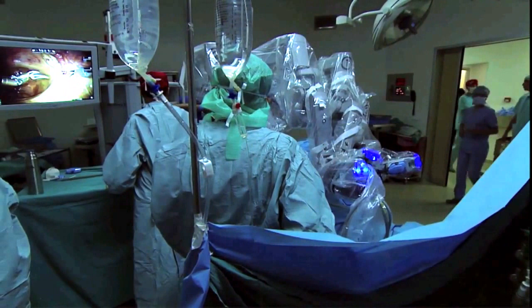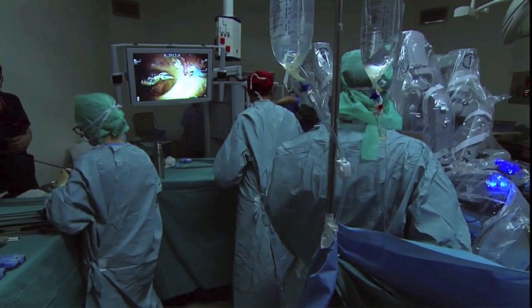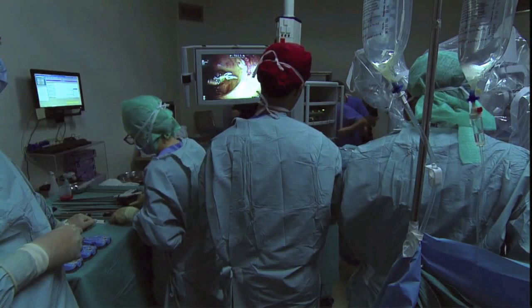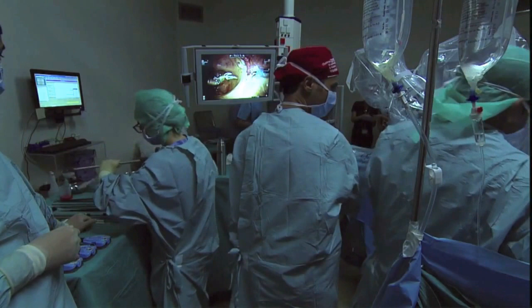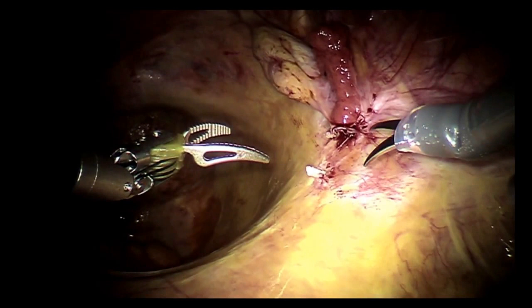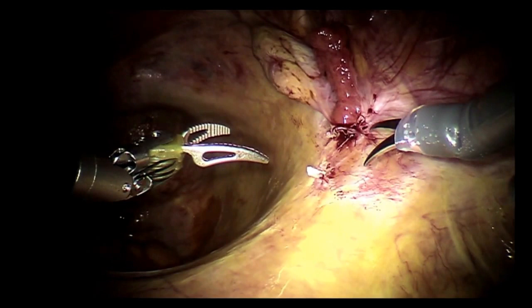Also, we are going to do the back table dissection and prepare the kidney on ice before, of course, bringing it into the recipient. We have a specific jacket that we have created from lap sponges that allows us to put ice around the kidney and put the whole thing in the jacket, thereby maintaining hypothermia during the entire operating time.